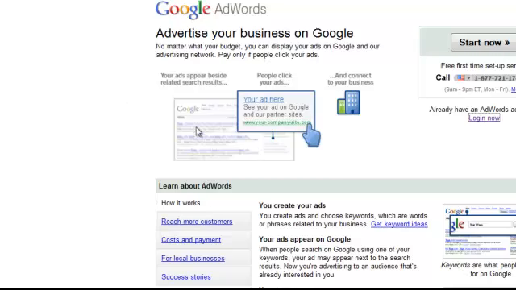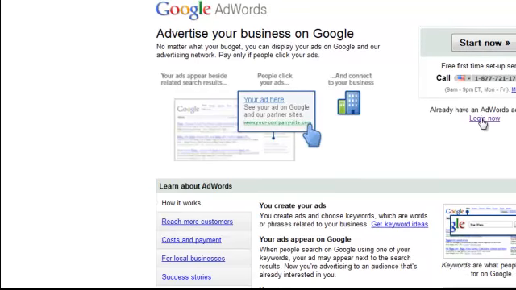As you see here, if you're searching on Google, you see the ads and you can put an ad there. But I'm not going to be talking about putting your ads up on Google for people to click, where you usually pay a lot of money per click. I'm just talking about using an AdWords account, which is free. It's not free to advertise on Google, but the AdWords account is free. I've had one for a while, and I just use the keyword research tool in there to search for keywords. So I'm going to log in now to my AdWords account.